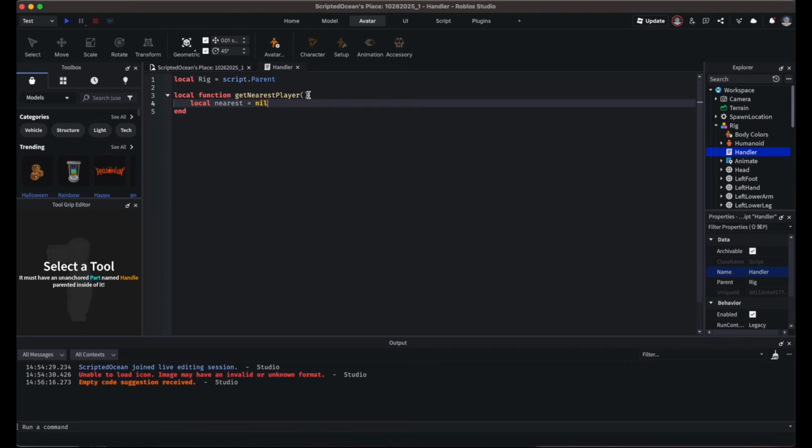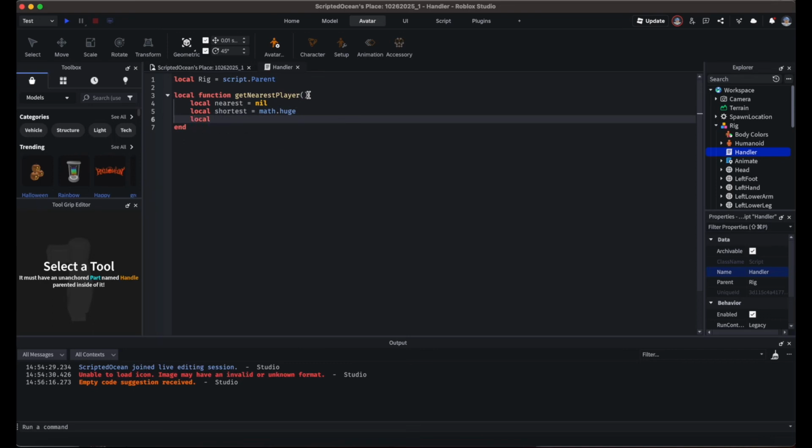This will store the character of the closest player found. Now we can set another variable, and this time it's going to be the shortest, and we're going to do math.huge. Math.huge is infinity, and it ensures that the first player checked will always be closer than the starting value.